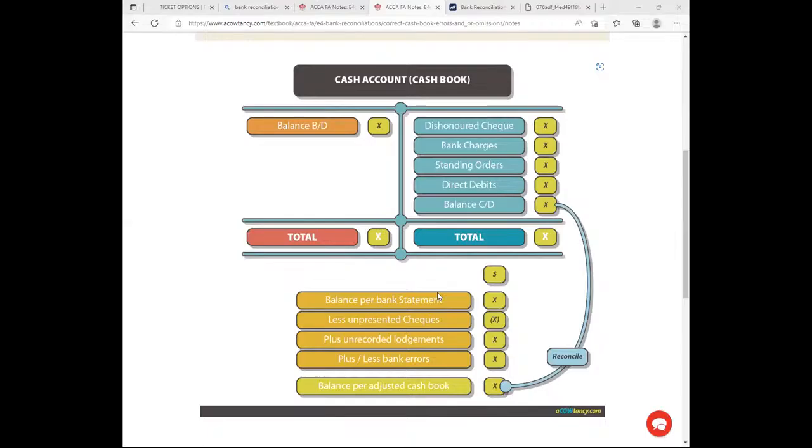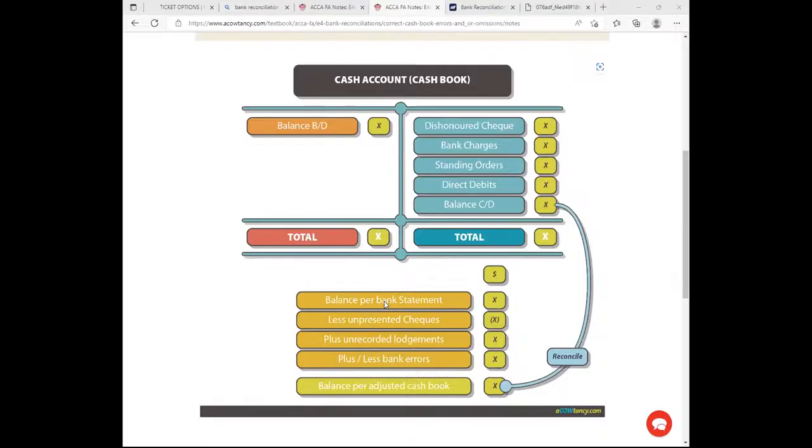From there, the second thing, we have got to look at what we call the bank reconciliation statement. What do we have? We will always start with the balance per bank statement. What does the bank statement show as your balance? And then we normally do two things, unless there are errors in the bank statement. We deduct unpresented checks. Those are checks that I gave to my lecturers, but they have not presented for payment. So I must deduct them here.